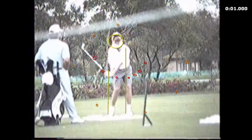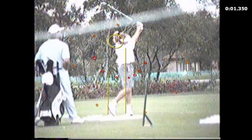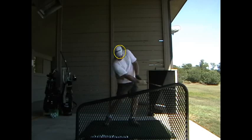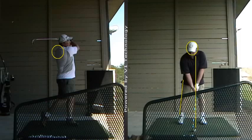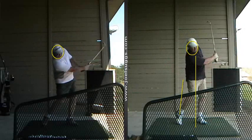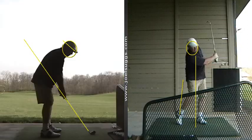That's one of the reasons the tour players look so smooth. That's one of the reasons you're starting to look smoother and smoother there, Dave, as you see here from this face-on angle. Man, that looks good. Much better than what we're seeing there on the right with those arms extended. Much, much better. This on the right here was from January of 2010. Nope, I'm sorry, April of 2010. So that's great work, Dave.